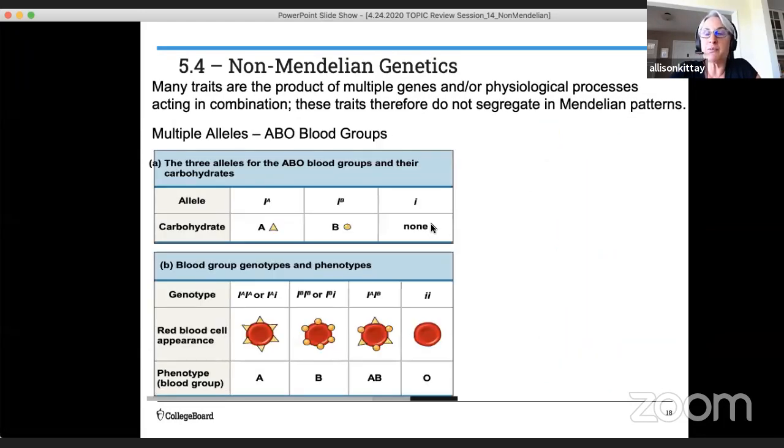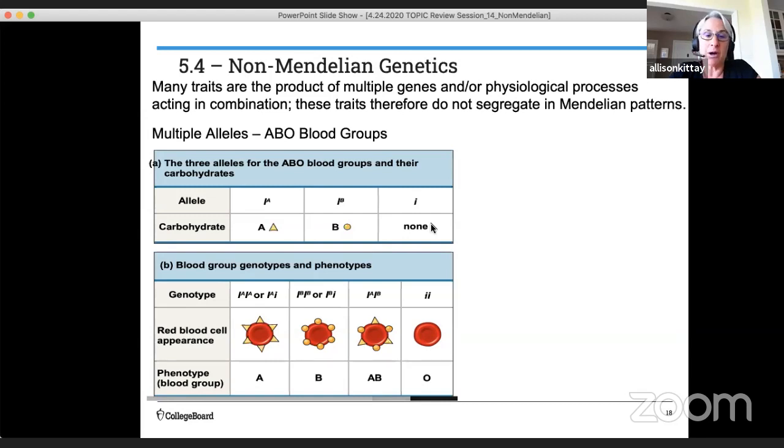So I'm going to use blood groups for 2 examples. I'm going to use it for multiple alleles and codominance. And you may or may not know this, that in human blood type, there are actually 3 alleles that code for the different phenotypes that we see in blood typing. So the alleles are IA, IB, and then lowercase i, which will represent the recessive. The IA and IB are codominant, which means they will be expressed equally and create a new phenotype.